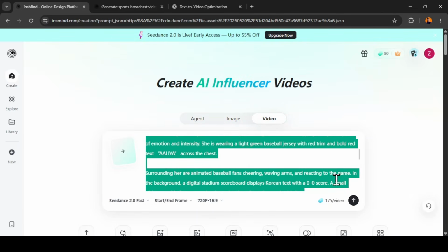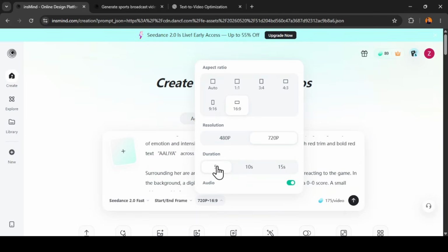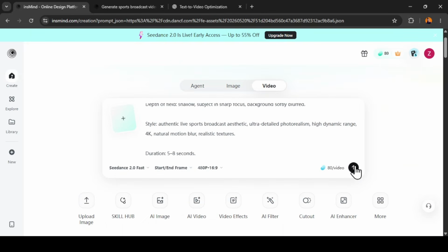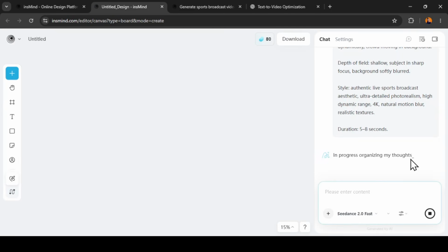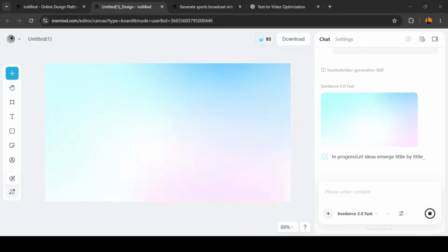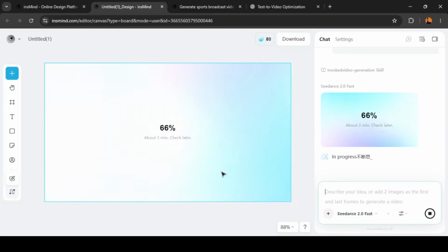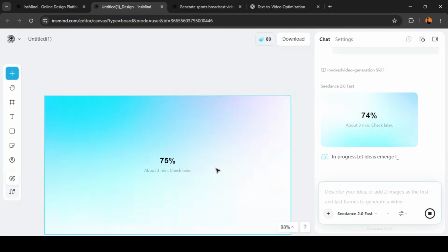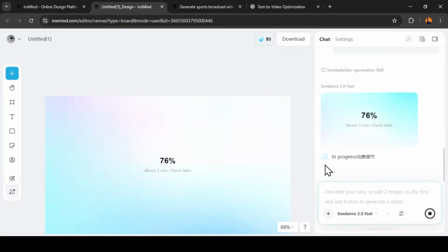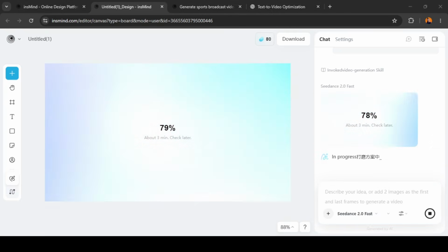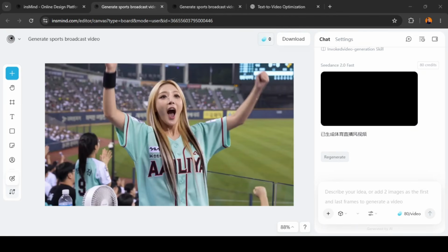So let's go ahead and create something using Seedance 2.0, and I'm going to select my aspect ratio after pasting my prompt. Right, I'm going to reduce the resolution to 480p, and everything is done. I'm going to go ahead and hit generate, because you can see it costs 80 credits, and those 80 credits are already there. So for you to keep generating, just use this process: watch ads, and then keep watching ads just some seconds, and then you're done. Before you know it, it will start analyzing your prompt and getting set for your video to be ready. And the moment everything is done, you're going to see the quality of this video.